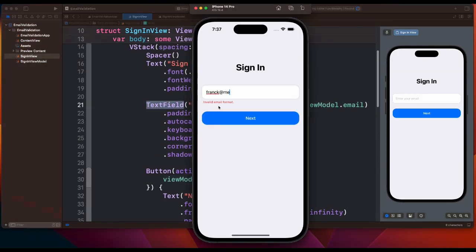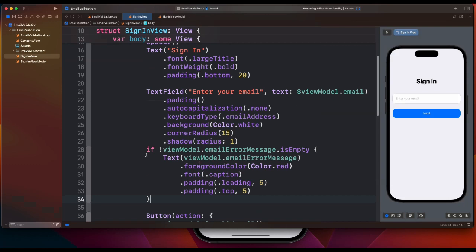In case we don't have a valid email, we want to display a message, but if the error message is empty, we want to remove this. So let's add this text. Here we are saying that if this email error message is not empty, display this. But if it's empty, you can just skip this part and it won't display anything.